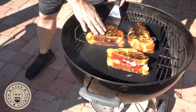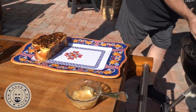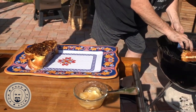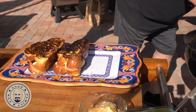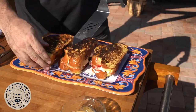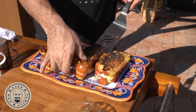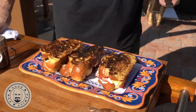All right, I think you are done. Let's go ahead and put you there. How are we making out? You are done. There we go. And you are perfect. Oh, look at that. Guys, that is exactly what you're looking for. A little bit of a char, because you want to make sure that everybody knows you're grilling.